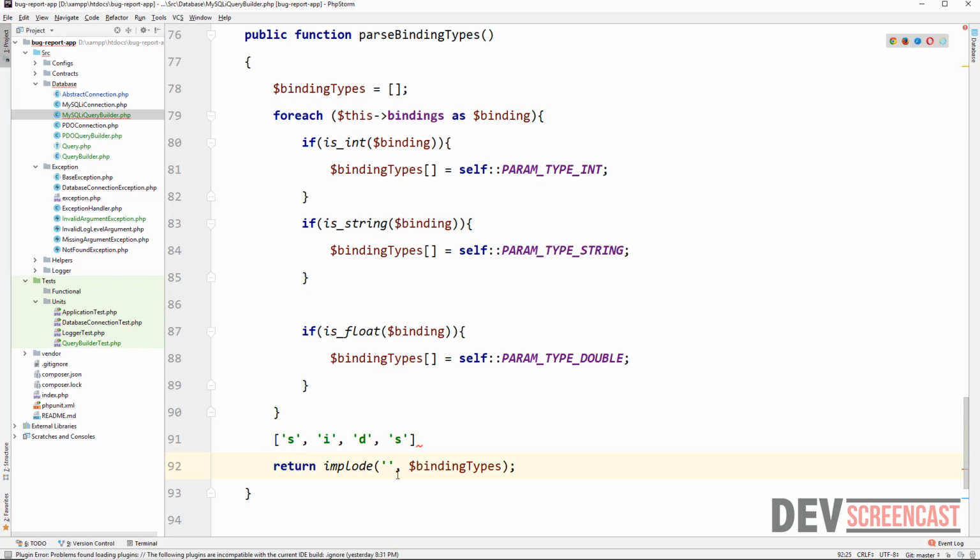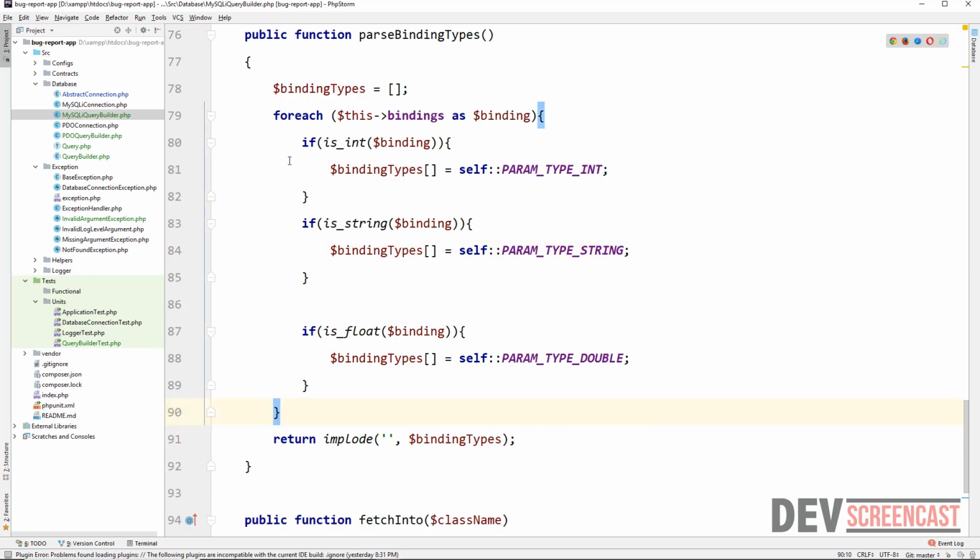So when we call implode like this, it's just going to return a string equal to SIDX, which is basically the value that we need to pass to the bind param method. So that will be the first value that we need to pass to that method.